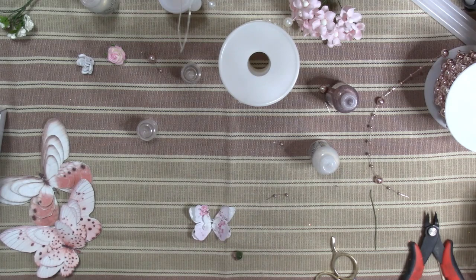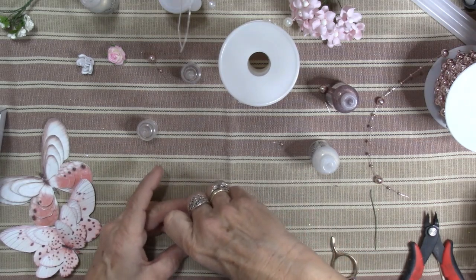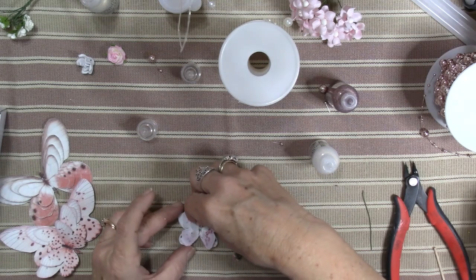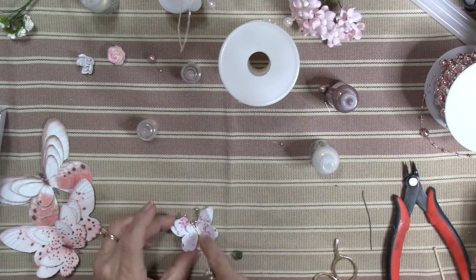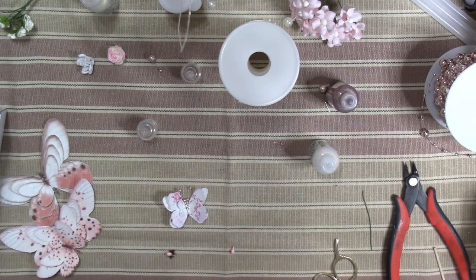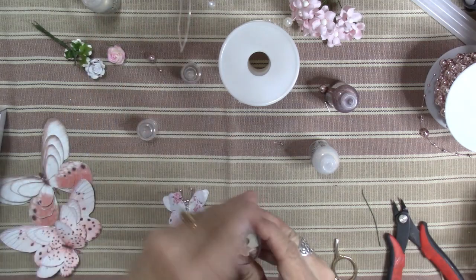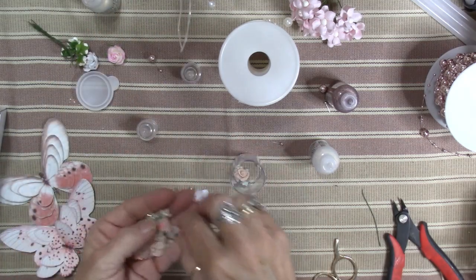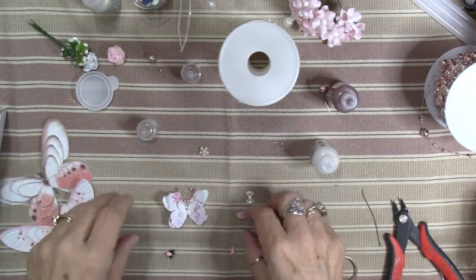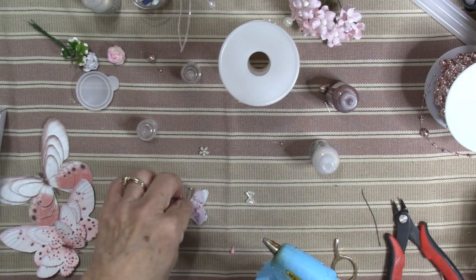Okay, and let's try and hurry up here and do these last couple. This one's only going to get the two pearl antennas. And let's see, we also need a tiny flower on this one. Maybe we'll use that. I have little bows here too. I don't know if I'm going to like that, but I think we're going to put this flower right there.